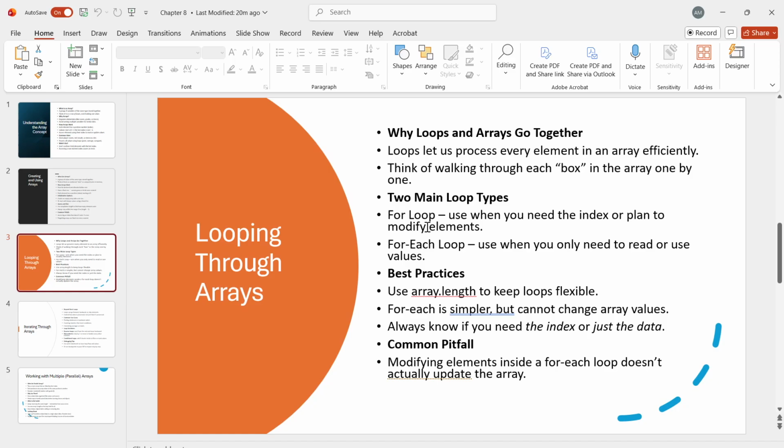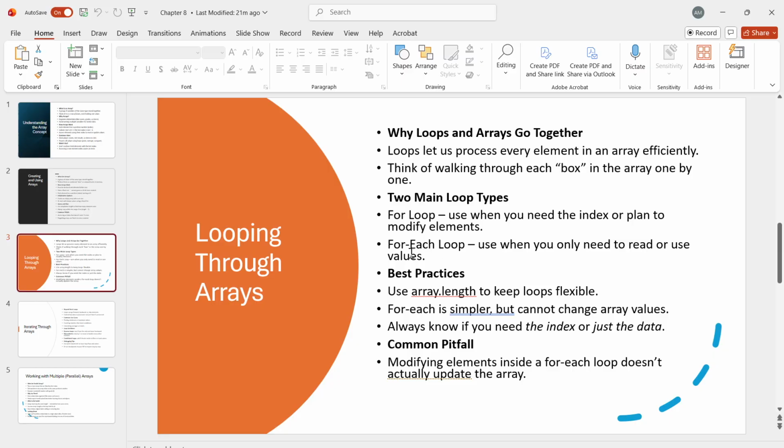This loop gives you a lot of control. You know exactly which element you're on, and you can easily say things like only update the even positions, or stop at a certain index. So whenever you need the index itself, this is the right loop to use.